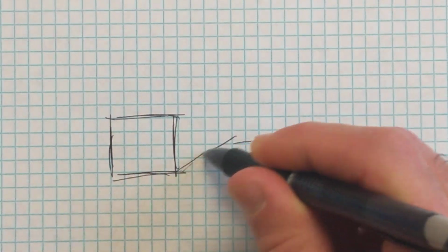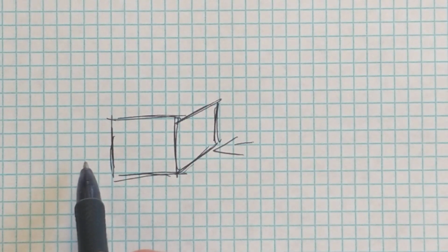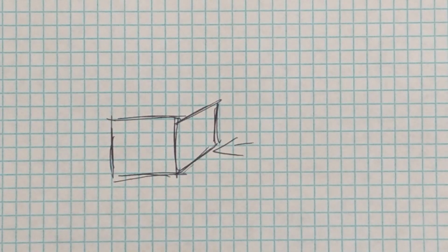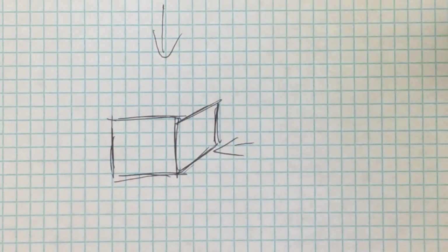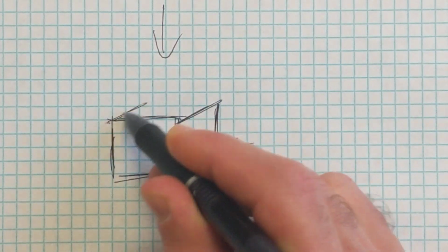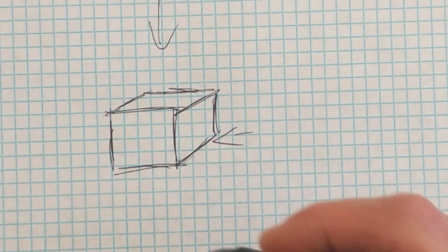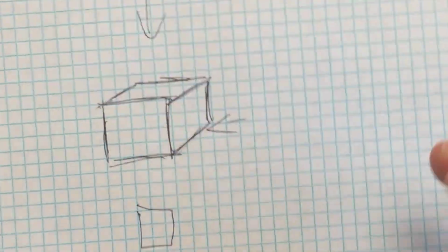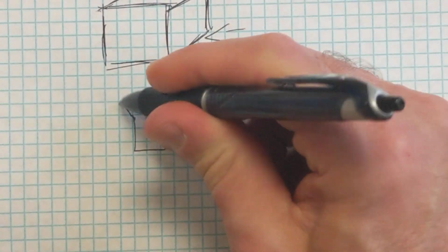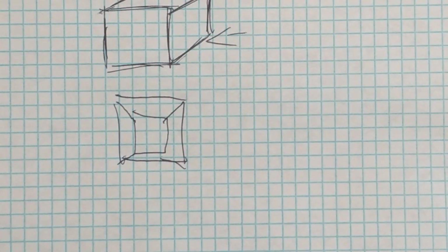If we can see this side, for instance, we cannot see that side because we can't see both sides at once. The same thing is true for the top or the bottom. If we can see the top, we cannot see the bottom. The mistake that most students make initially is they think that it needs to be 3D in all directions. That is not the way we see a box.